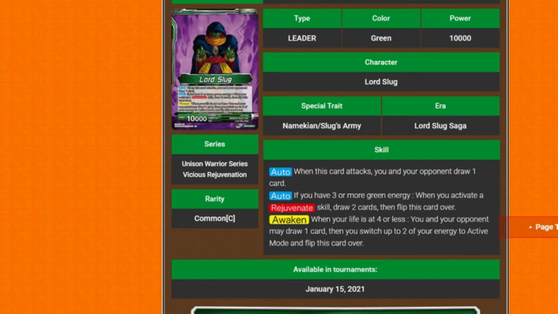Today we have the green stuff from Set 12. So we've got Lord Slug as our first card. Lord Slug: Auto, when this card attacks, you and your opponent draw one card.